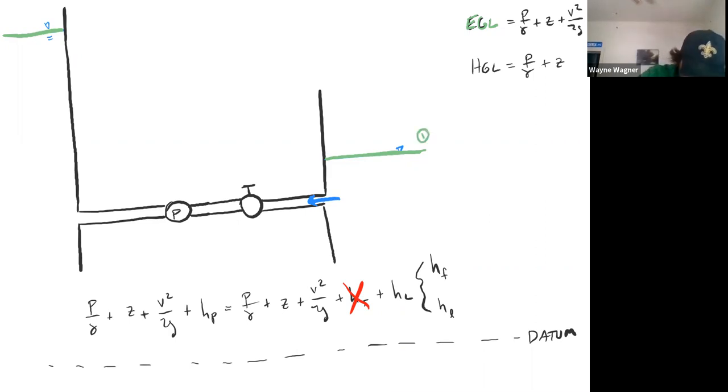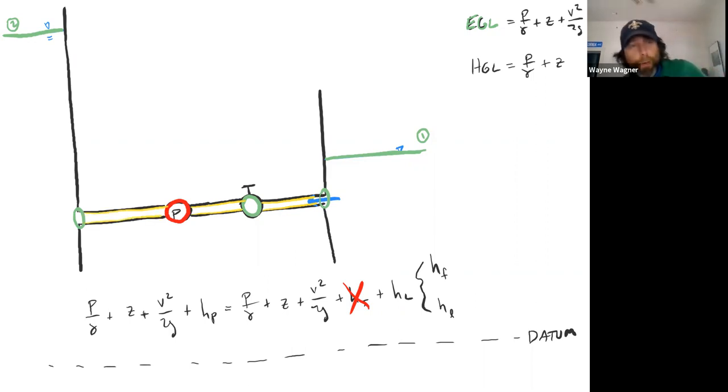Anyway, so the other thing that I like to do, going from reservoir 1 to reservoir 2, is think about losses. So I say, okay, we're going to lose energy here, we're going to lose energy here, we're going to gain energy at the pump, so maybe we'll put a different color there. And we're going to lose energy here. Those are all the minor losses. And then we're going to have the friction losses. Maybe I'll make those a different color, all along the sides of the pipes.